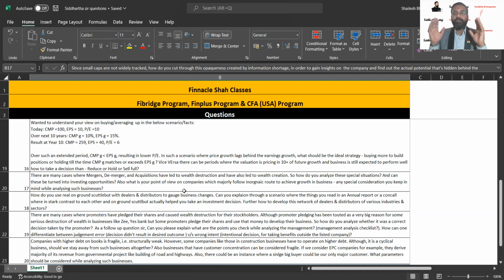So we believe that we are like army personnel. Why? Because terrorists have to only create one incident, one mishap. We have to make sure that 100% of the time we first protect. Because one wrong call on the business, and if the stock price corrects by 80-90%, you have lost the returns of 4 or 5 years. So very, very cautious on that.